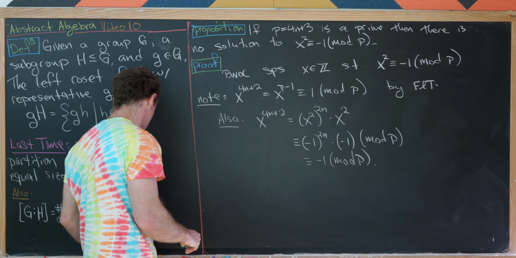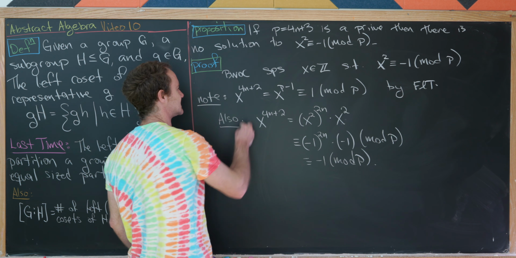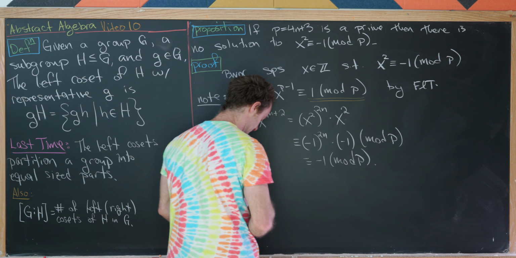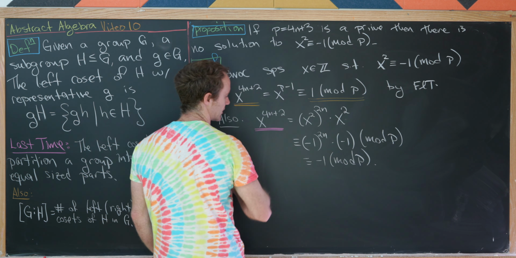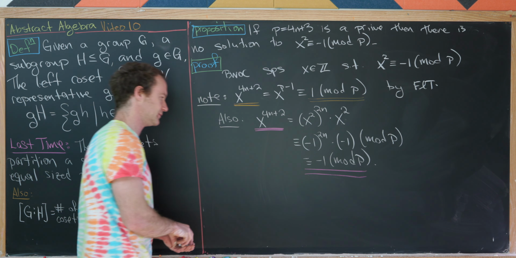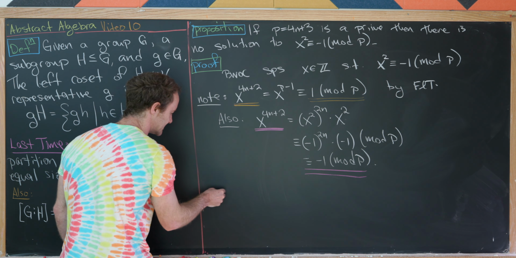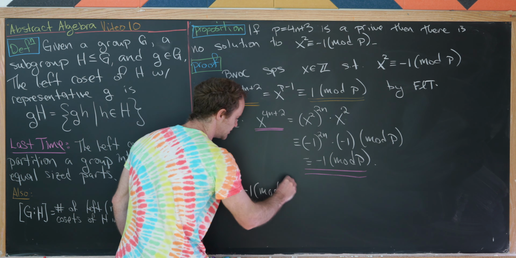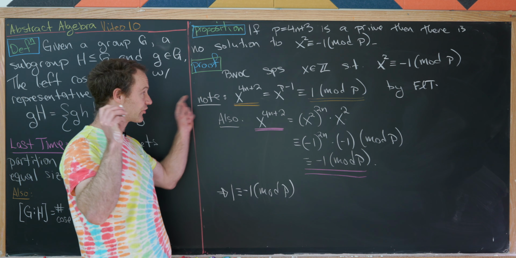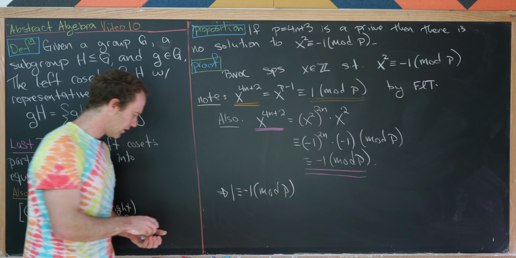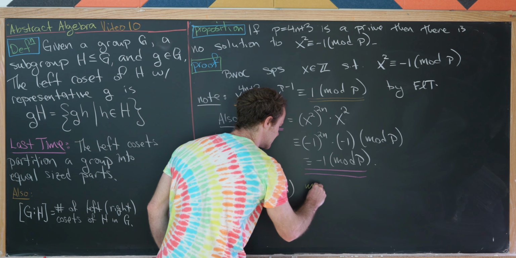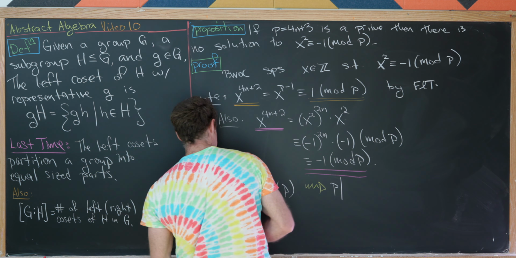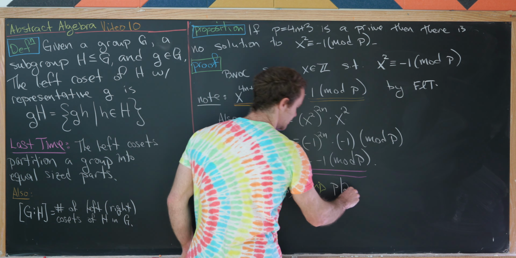And now the issue is already on the chalkboard. Let's notice that simultaneously we have x to the 4n plus 2 is congruent to 1 mod p, and x to the 4n plus 2 is congruent to minus 1 mod p. But congruence mod p is transitive, so that means 1 is in fact congruent to minus 1 mod p, just using the transitivity through x to the 4n plus 2. Now let's look carefully at the definition of congruence mod p, and let's note that this tells us that p divides 1 minus negative 1, which is 2.